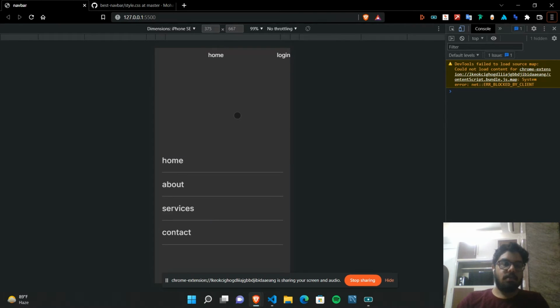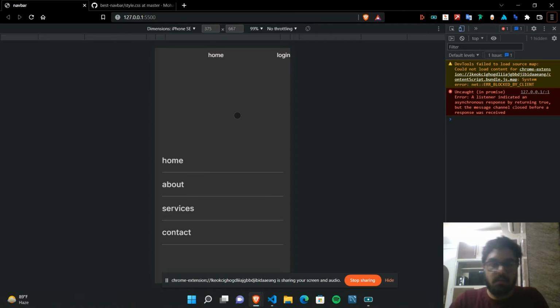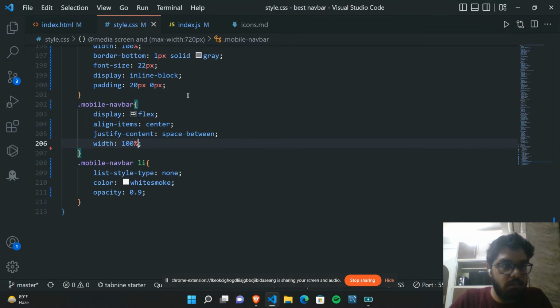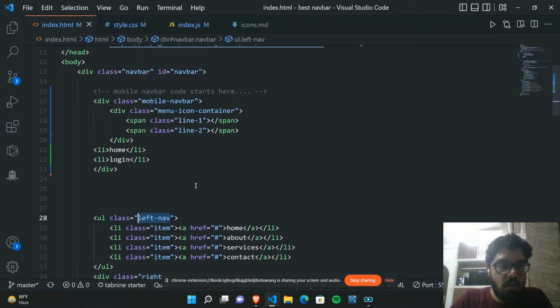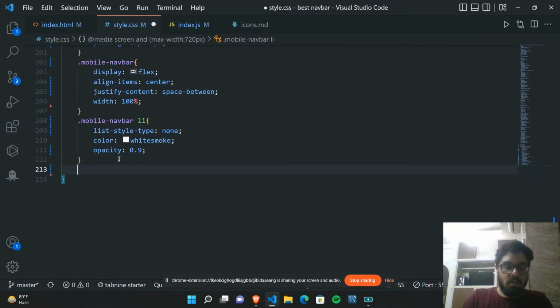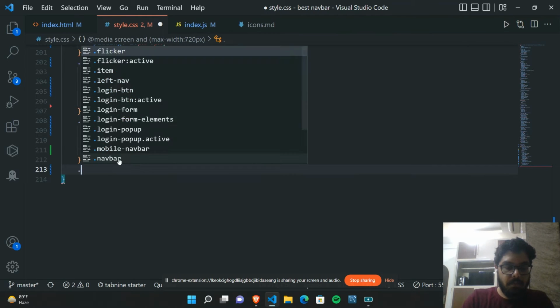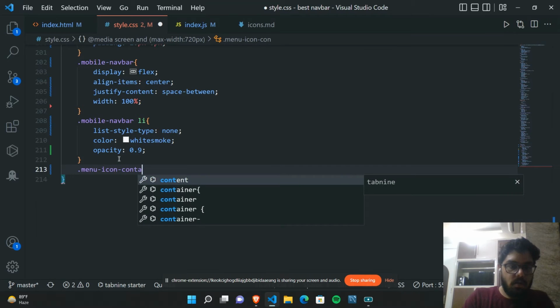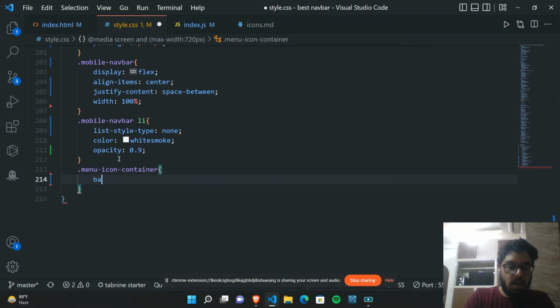Now what we can do is add a menu icon over here. Yeah. Add a menu icon over here. See, here we have it, the menu icon container. Let's style the menu icon container. Dot menu icon container background.